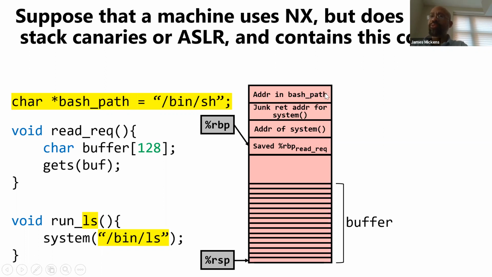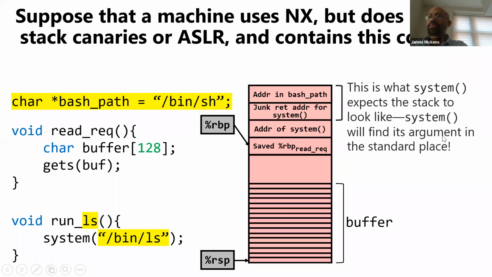So why this funky setup here? What good is that? Well, if we look at this bracketed region, note that this is what the system function expects the stack to look like at the beginning of the execution of the system function. In other words, system is going to expect that, when its first instruction starts executing, the top of the stack is going to be the place where system should return to, and then immediately beneath that is going to be the address of the argument that system should consume. Remember, we're assuming this is 32-bit x86, so arguments are passed on the stack. So this is actually pretty crazy, right?